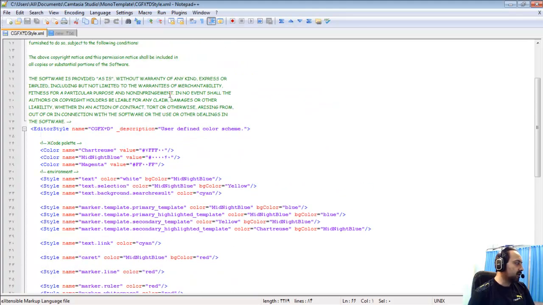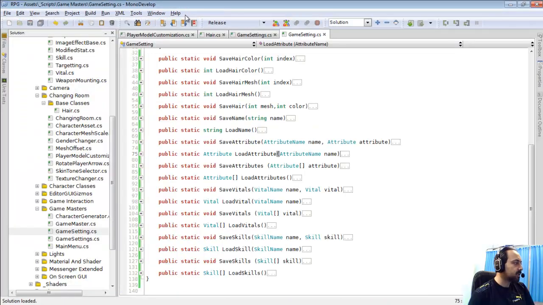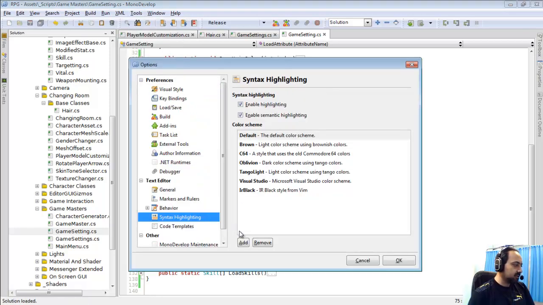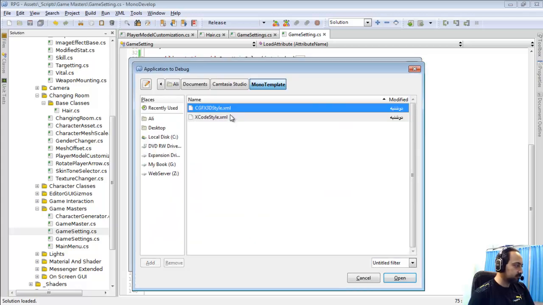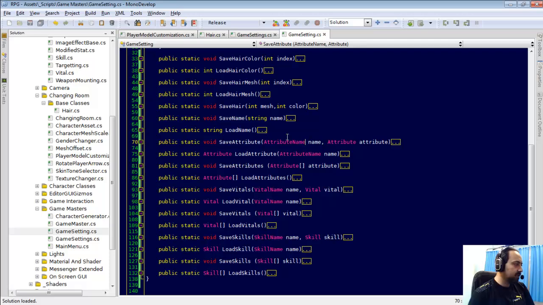You save this file anywhere you want, and then go to MonoDevelop, go to Tools, Preferences, Syntax Highlight. Then add that file that you are creating, choose it and say OK. And bingo, you have your color coding everywhere.